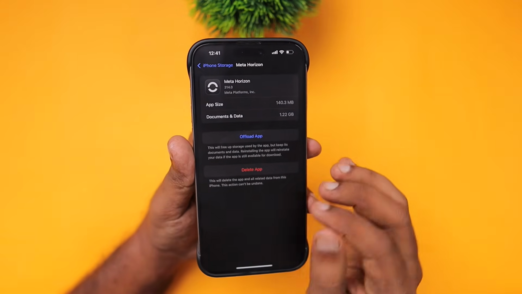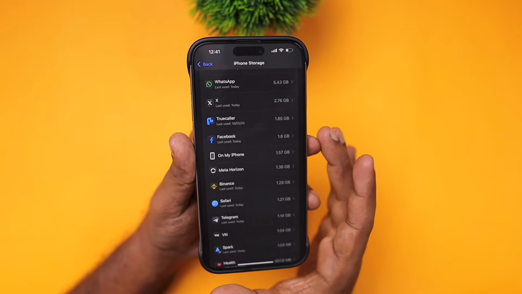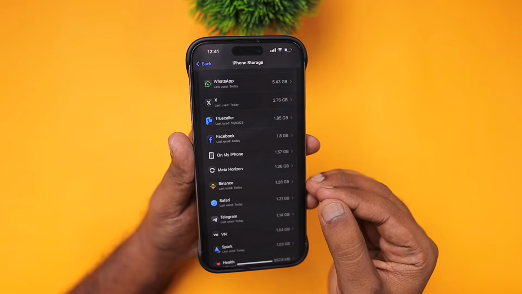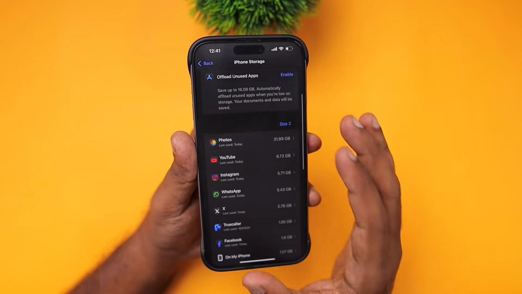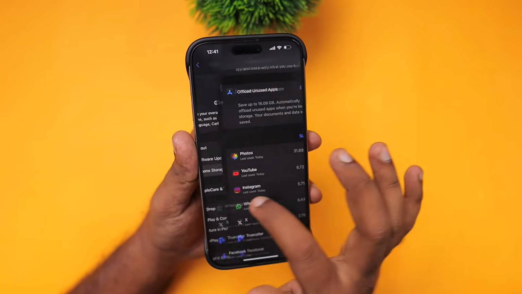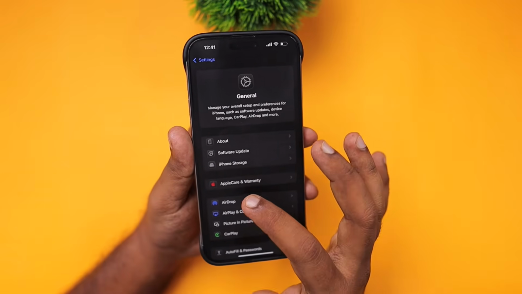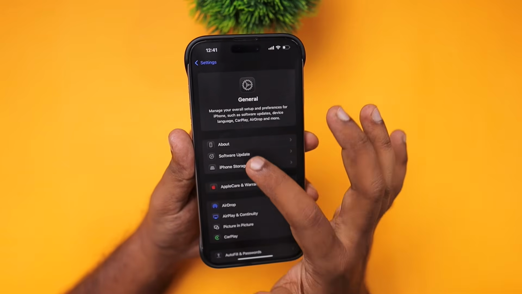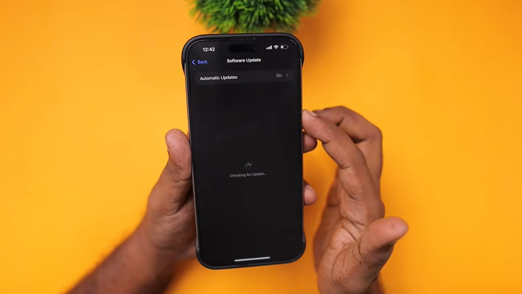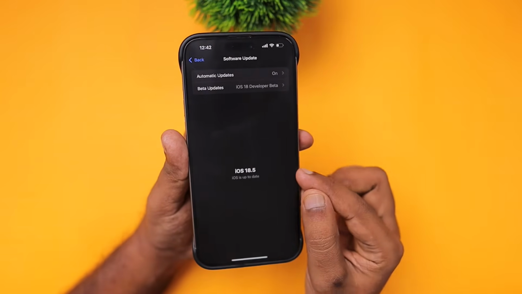In my case, I have already updated to the latest beta version, so I'm not seeing it. But if you are seeing any such iOS software update already partially downloaded, delete it, then restart your iPhone once, come back to Settings, General, Software Update, and try to update your iPhone.